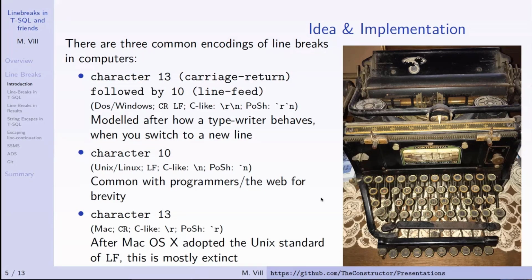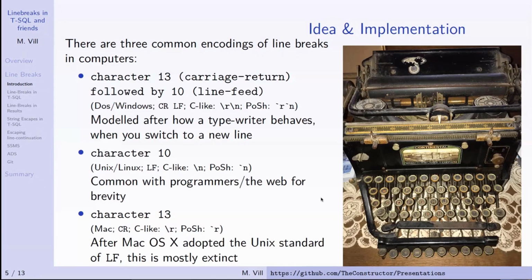If we're having C-like things like JSON or Java or whatsoever, you're usually having this \r, \n notation, and PowerShell, because probably they have lots of Windows paths in them, uses backticks and not backslash. And well, you have to get used to that. But yeah, you know now why it's two characters, and I still don't know why it's 13 then 10 and not 10 then 13, but they decided that way.